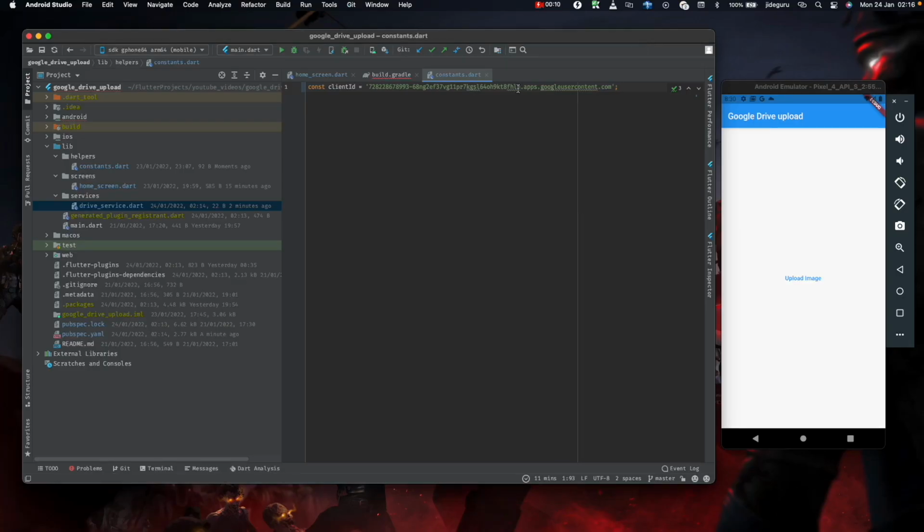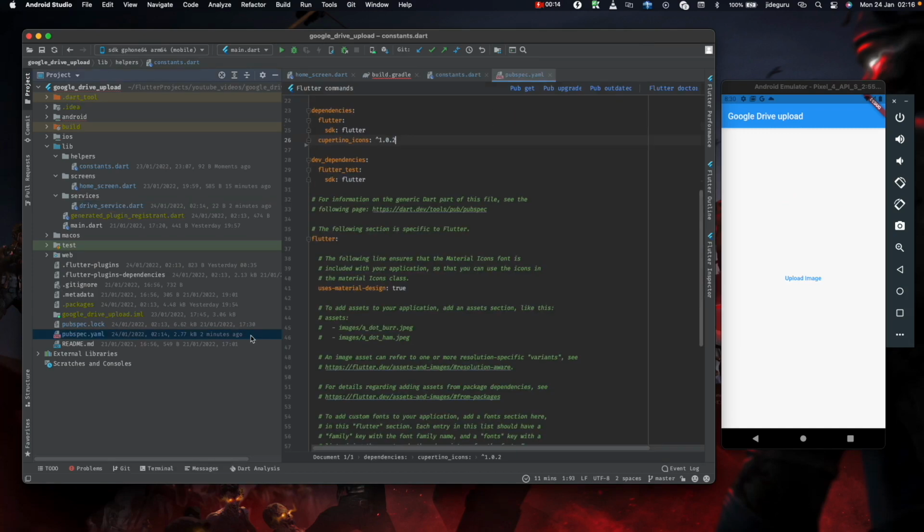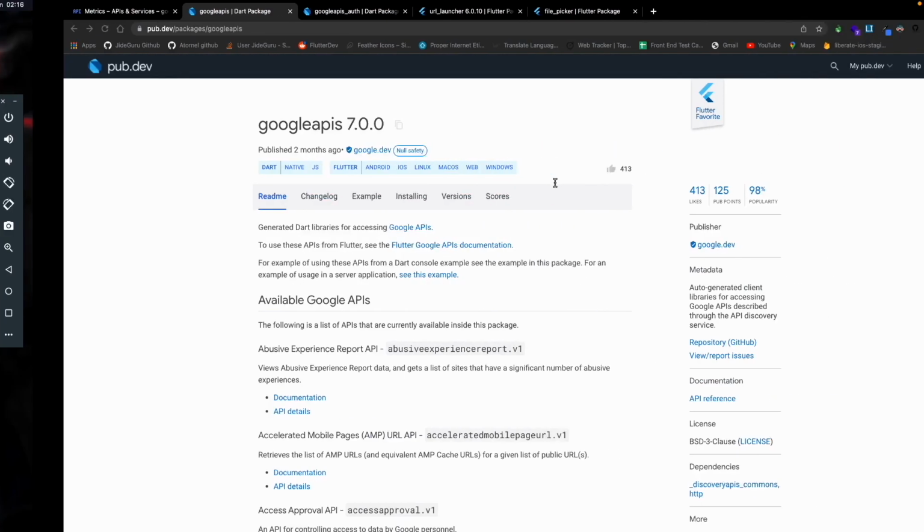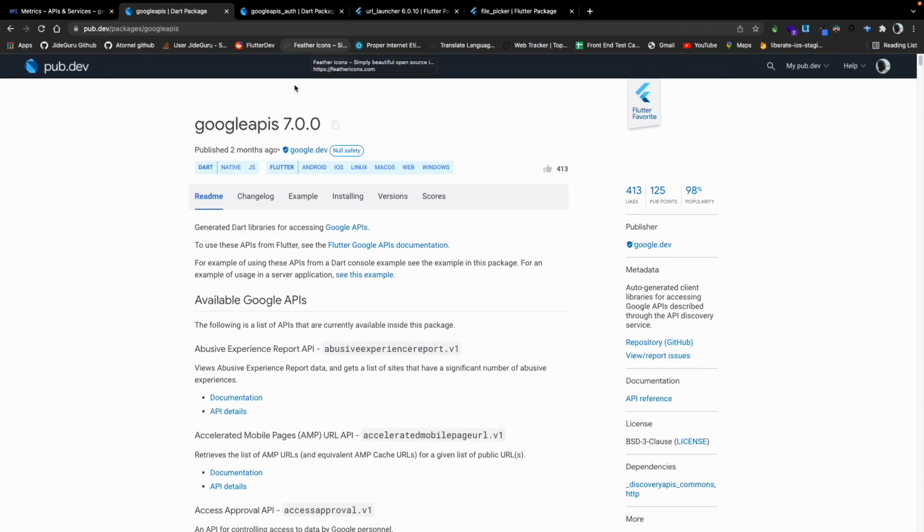Now that we have our client ID, we can go ahead and import our packages and plugins. So for this tutorial, I'll be using about 4 different packages and plugins.